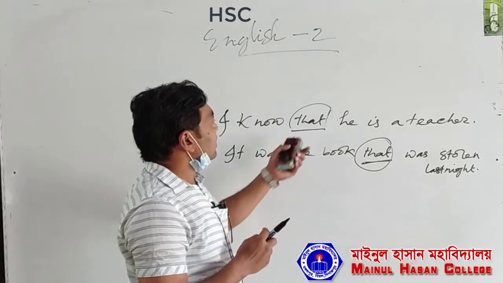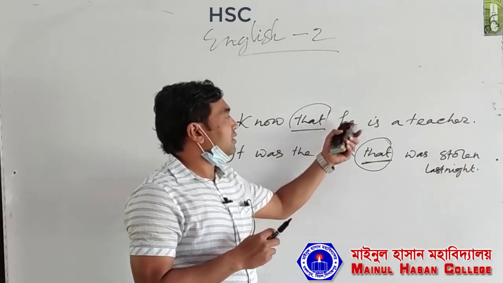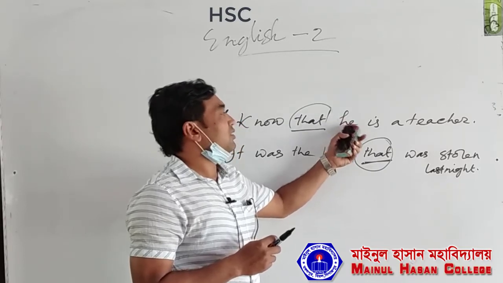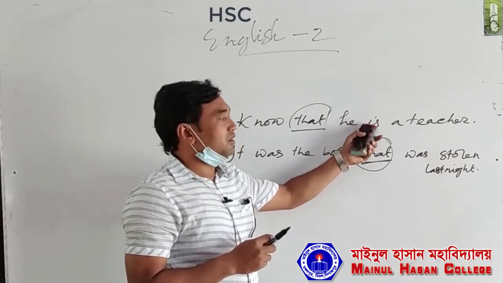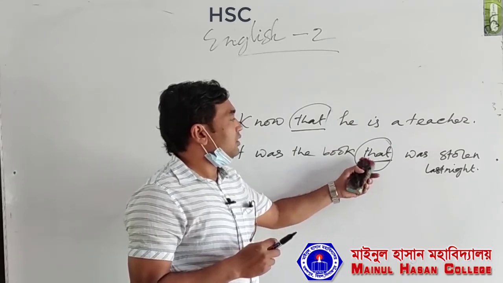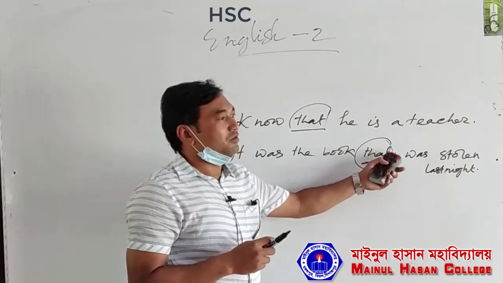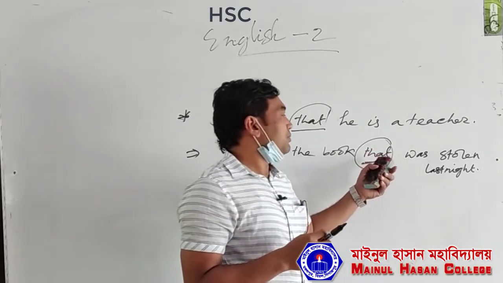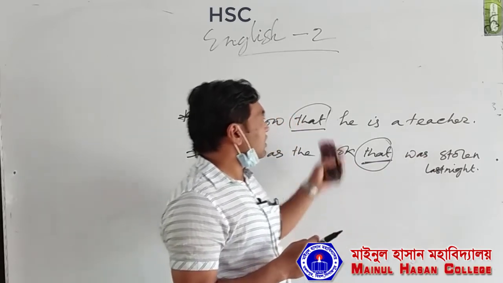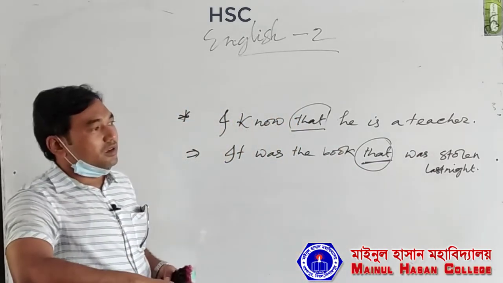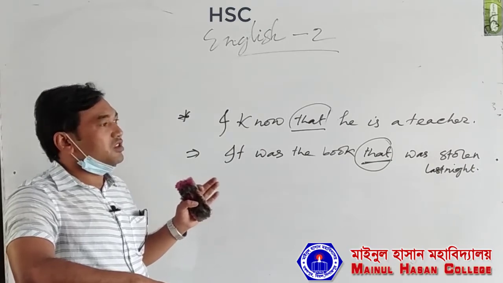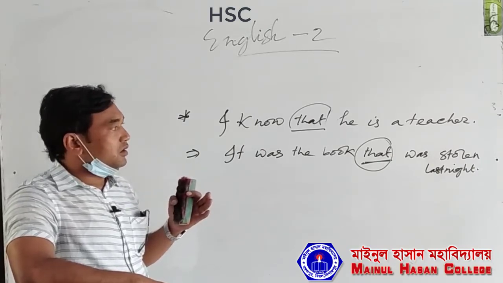The difference: after that, just look at, after that there is a subject, the pronoun, the subject, and verb. But in case of relative pronoun, after that, there is no pronoun. There is no subject, just a verb. That is the difference. And you look at the similar sentences, you have to understand.